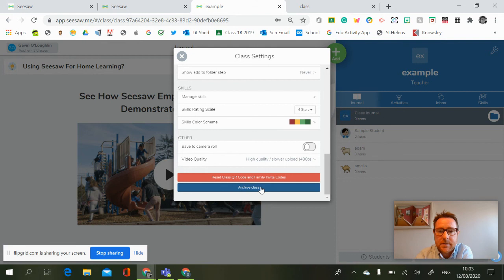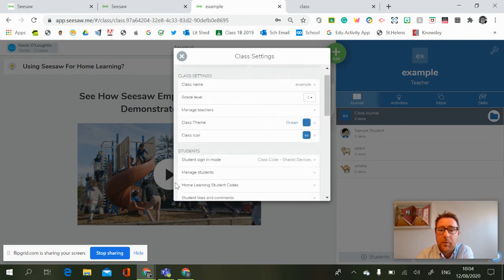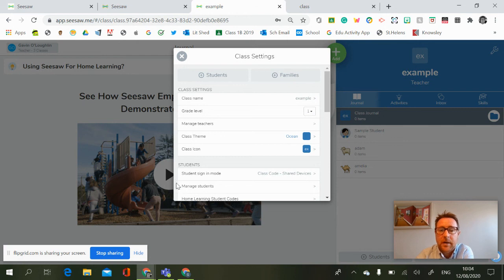However, what that means is that if anybody comes in to look at your work, they're going to be finding that all of the evidence is all in one class up in year 6 for the last 3 years. So what I'd suggest is that you keep hold of your class, you archive it, and then you have several classes that you're able to go back through and have all of your year groups' evidence in one place.